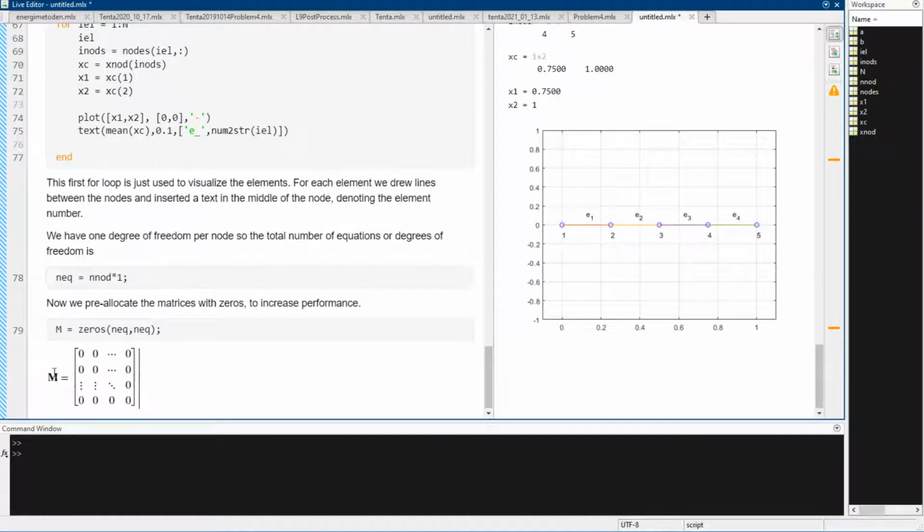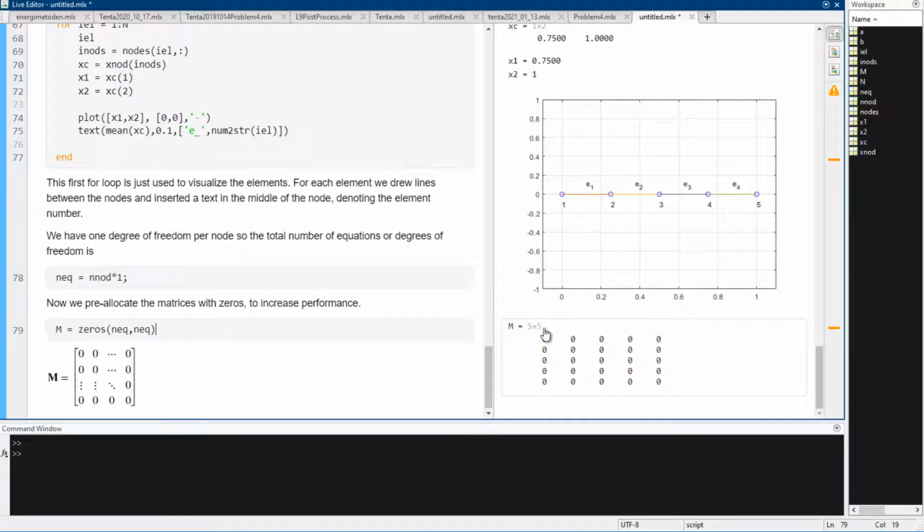Okay, this is what we want to create. We want to create a mass matrix, or this M matrix, which consists of the number of equations, which in our case is 1, 2, 3, 4, 5. So 5 times 5. We want to create a 0 matrix with 5 times 5, and that's what this thing will create. In fact, when we run this, there's a 5 times 5 mass matrix. This thing is actually taking memory on the computer, right? And if it doesn't, then when we are trying to put stuff into these positions, then MATLAB is throwing memory around the place, and it takes time to do that.